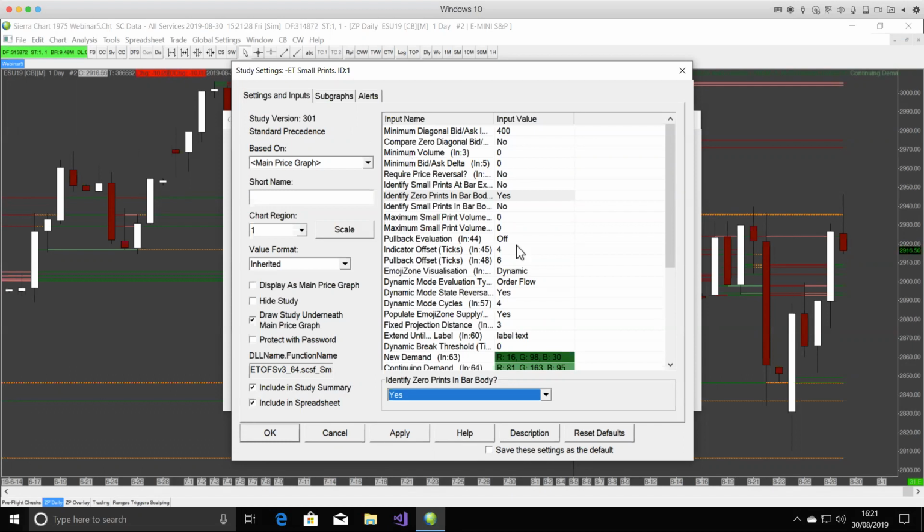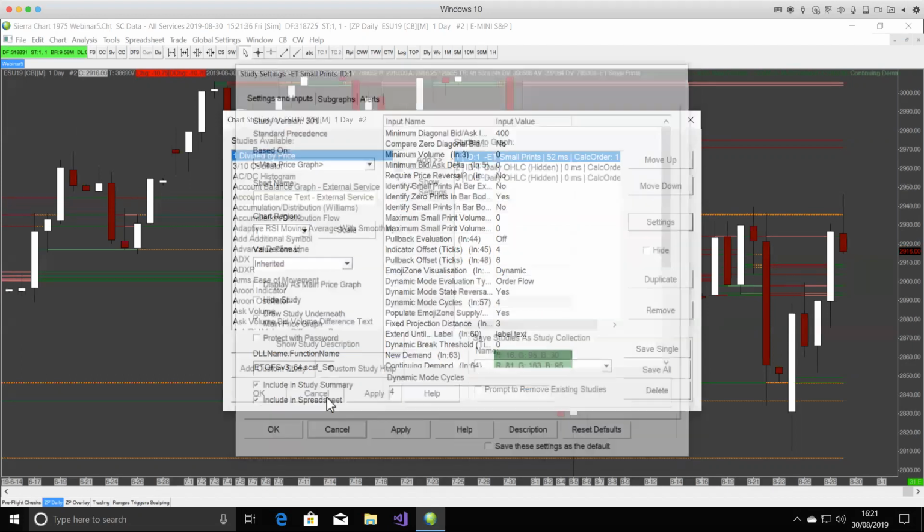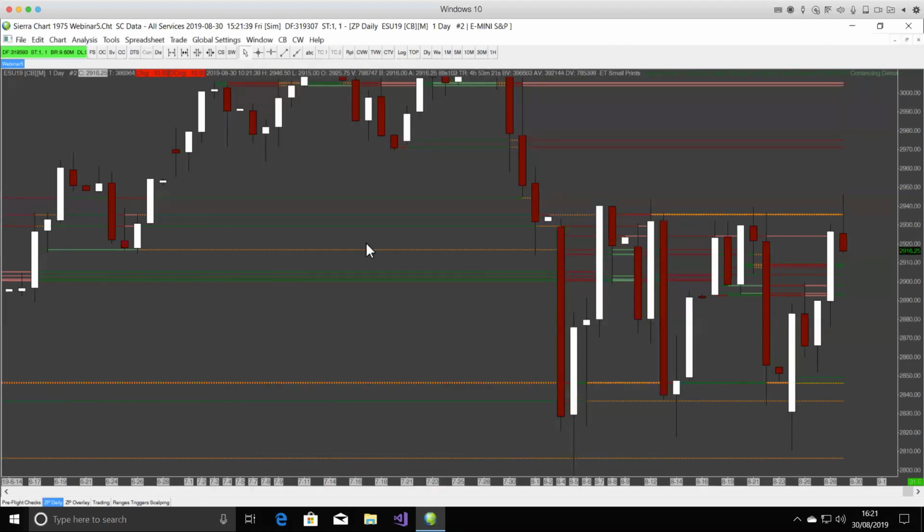And I'm making use of the dynamic mode on emoji zones, evaluating the order flow, but I've got a lot of cycles going on. So rather than ending a zone after it completes one cycle of, in this case, new demand, continuing demand, exhausted demand, that demand turns into new supply when it broke, and that would have ended it on this candle. But actually, I'm allowing it to continue. I'm putting 4 cycles in here. And this allows me just to keep track of some of these hidden levels over time.